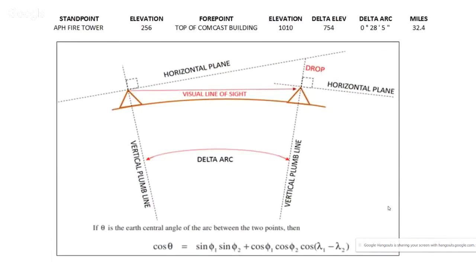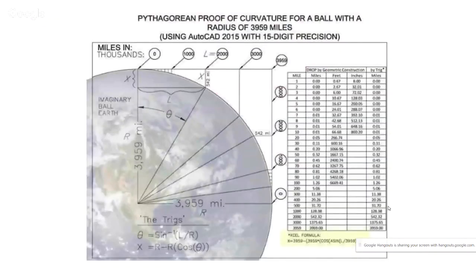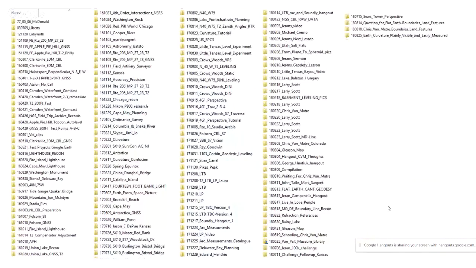So I started making this sketch back then to try to get this point across, and maybe I need to do something different, but that's what it is. I think the rest of this is, okay. So here, I'm just summarizing that. In 32.4 miles, I had 28 minutes and 5 seconds. So if we look on that chart, in the chart that I made, you'll see it corresponds to that.